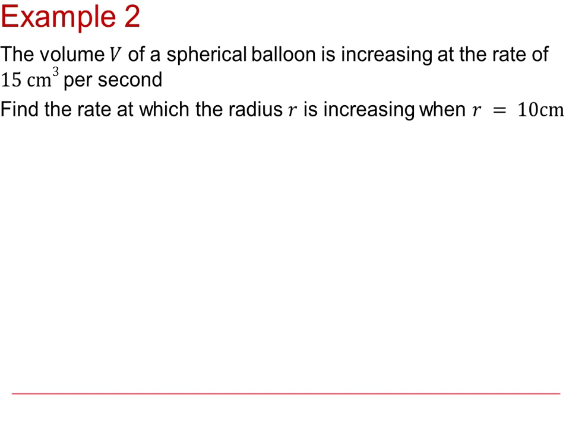In this second example, we will again identify or define the variables and constants to start with. So we know that V is the volume, and it is dependent on T, which is time. So we are also told that dV by dt equals 15. We know it is positive 15 because it is increasing. We will also remember from previous knowledge that the volume of the sphere is 4 thirds pi r cubed, where r is the radius.